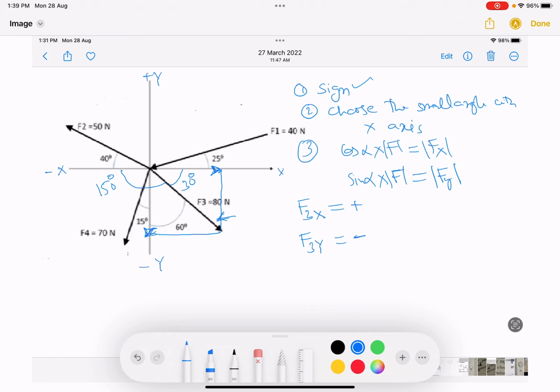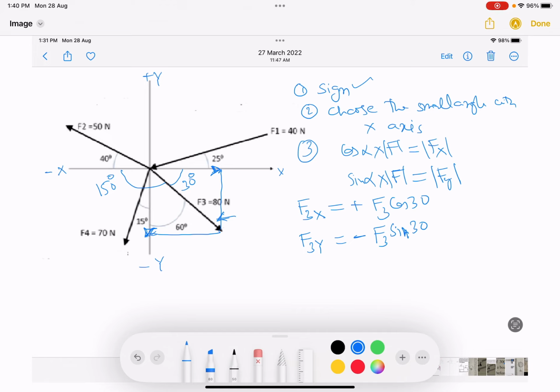Then it's very simple. If you want to find out the magnitude of force with the x-axis, then cos alpha, the smaller angle is 30, so this is going to be F3 cos 30. That's it, and the sign is already given. Similarly, if you want to find out the y component, the sign is already given, which is minus. You will say it is F3 sine of 30. What is 30? 30 is the smaller angle which the force makes with the x-axis. That's it. So you have to remember only these simple steps.